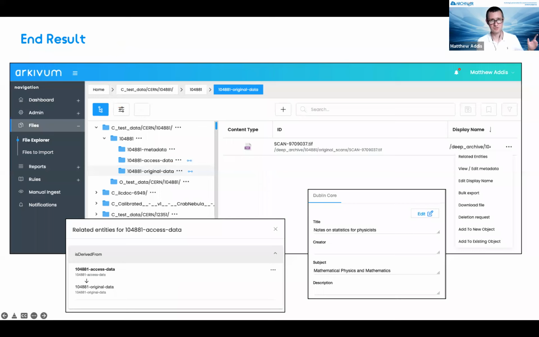So having described all those things in a sort of metadata manifest, the system then ingests the files, ingests the original metadata, does the metadata extraction and mapping, generates this sort of hierarchy for the data set as shown on the left-hand side here, extracts the metadata and maps it. So you can see here the values for title and subject have been extracted and mapped to Dublin Core, and you can see the relationship between individual files or parts of the data set. So the fact that one file has been derived from another file.